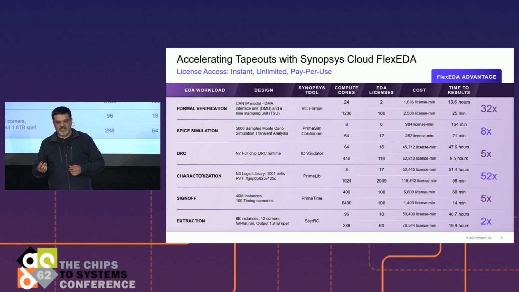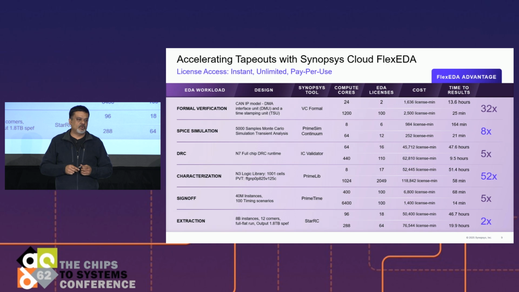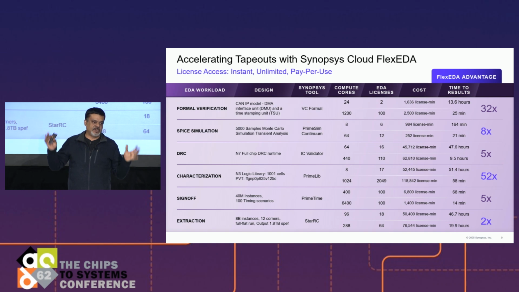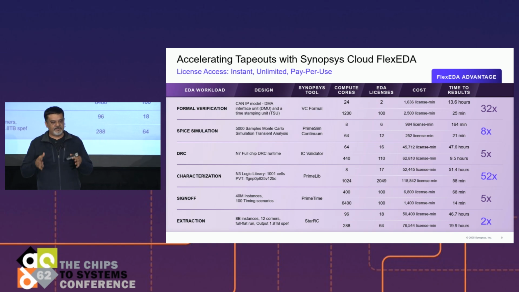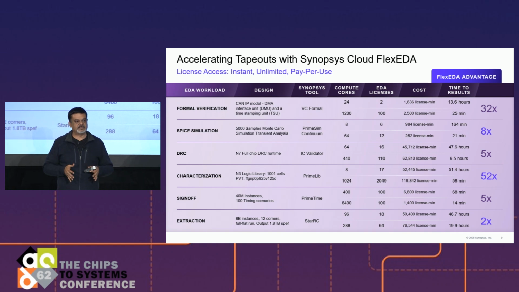I have a case study with one of my larger customers, Cisco, that is published. And Cisco came to us. They said, we don't have enough compute. We have 3 months to do our complete library characterization for the entire chip, and here is my budget. Can you make this happen? And we said, yes, absolutely. Instead of that 3 months, they finished the job in 7 weeks.